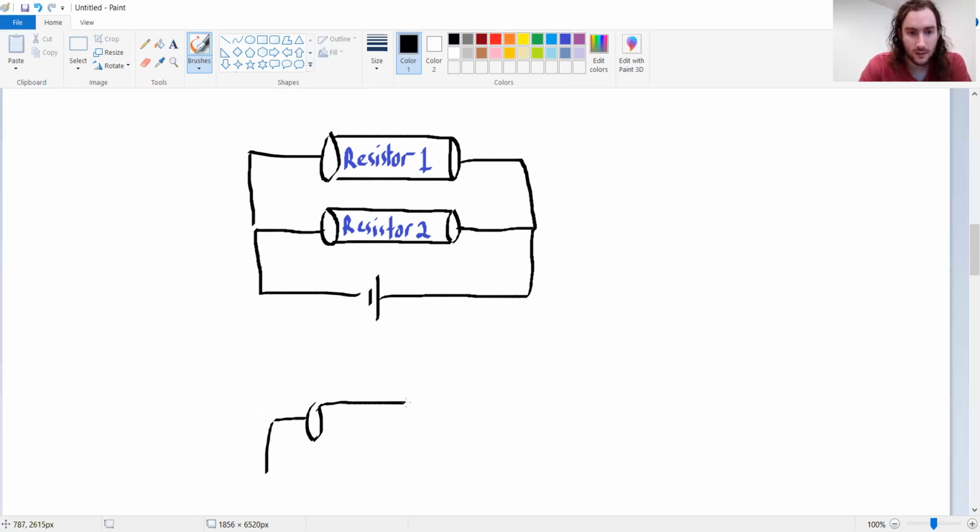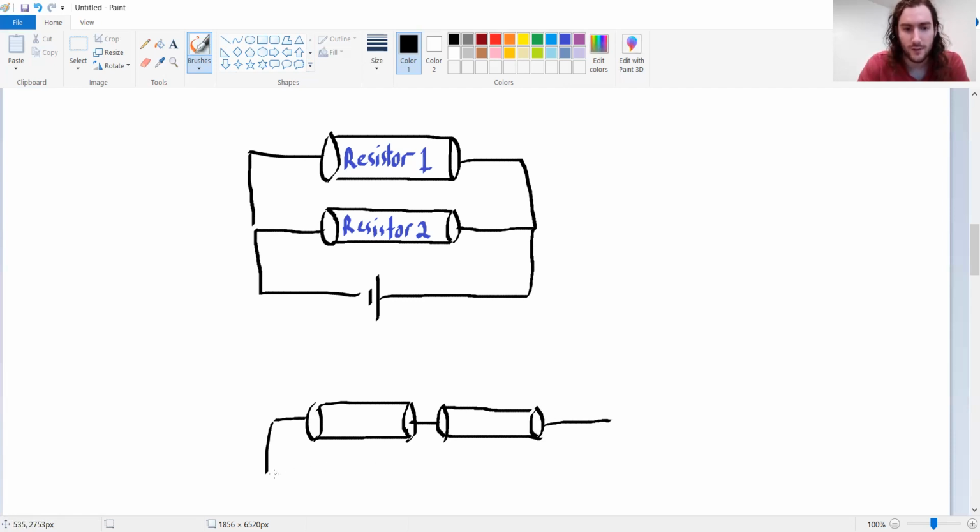Well, it would look something like this. By the way, the idea of doubling the area there, you could only apply that concept if you had two of the same resistors, right? So they have to have the same cross-sectional area because you're saying it's twice as much now. So be careful about when you think about it that way, but that kind of is the general idea. If you connect resistors in parallel, then their resistance decreases.